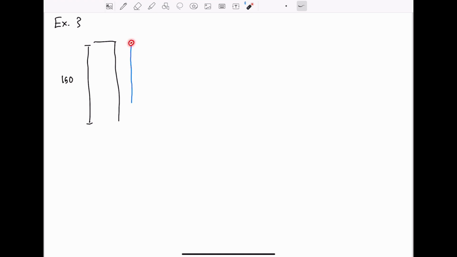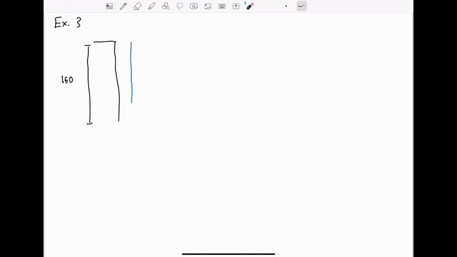So the first link of the chain, that's very close to the top of the building. We don't have to move it very far. We just have to move it not even a meter. The very last link in the chain is 100 meters from the top of the building. We have to move this last link a great distance in order to get it to the top of the building. So instead of thinking of coiling this up continuously, think of independently moving the different links to the top of the building.